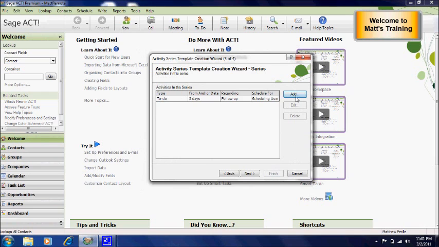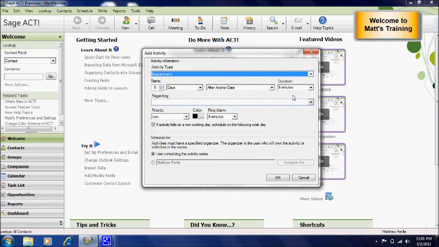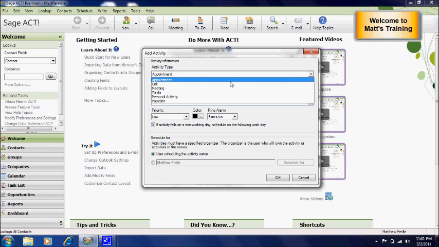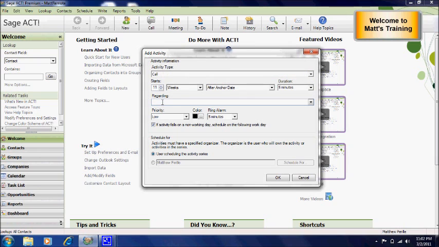Okay, so now I also know that maybe another week and a half later, and I could go to 1 week, 1 month, but in this case I'm going to do 11 days. I know that I'm going to want to make a call, and my call might be to check in. And after that, maybe 3 months later, I'm going to check in again.